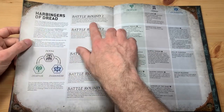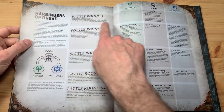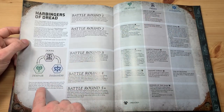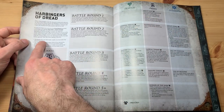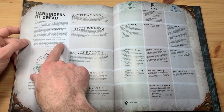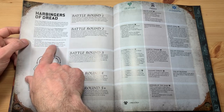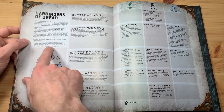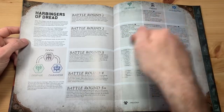Let's have a look. Battle round 1. So obviously Despair, Doom, Darkness. So you have to pick and select it, I'm assuming. During the first and fifth battle round, you must select the Doom ability. Okay, you can only select Despair if you selected Despair or Doom ability in the previous battle round. Okay, and you can only select Darkness ability if you selected the Darkness or Doom. So you flick around and there we go.